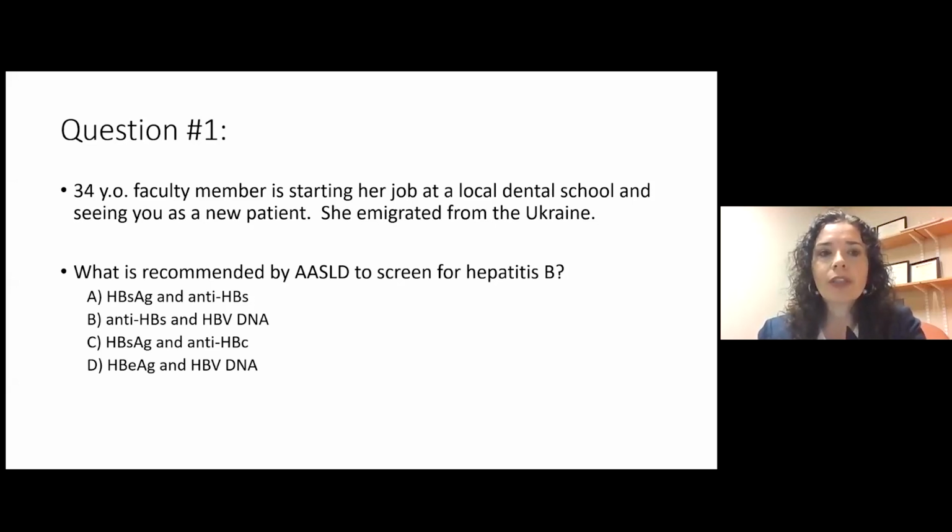So question 1, a 34-year-old woman who is starting her job at a local dental school and seeing you as a new patient who immigrated from the Ukraine. What is recommended by the AASLD to screen for hepatitis B? Is it the hepatitis B surface antigen and the surface antibody, the hepatitis B DNA, the surface antigen and the core antibody, the E antigen, and the hepatitis B DNA?